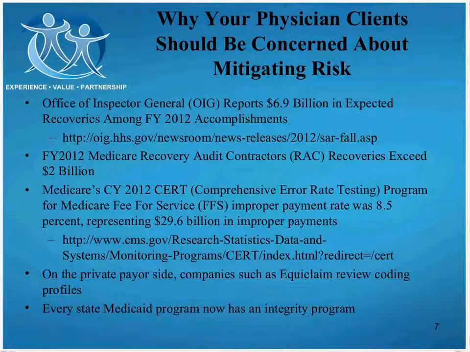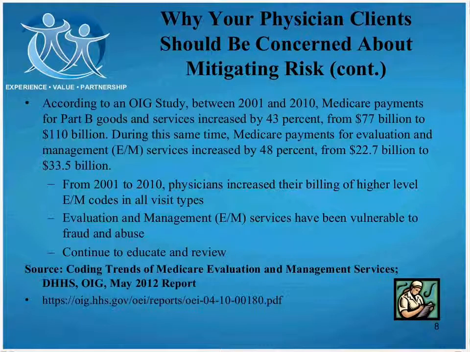So, in sharing these numbers, you can see why they should be concerned with it. Moving on to the next slide. The OIG, and by the way, they just released the 2014 work plan in January. So today, it just reaffirms what I'm going to talk to you about on the 2013 areas of coding risks. So the pattern is the same, because as you can see, with these huge recoveries, this is not going to stop.